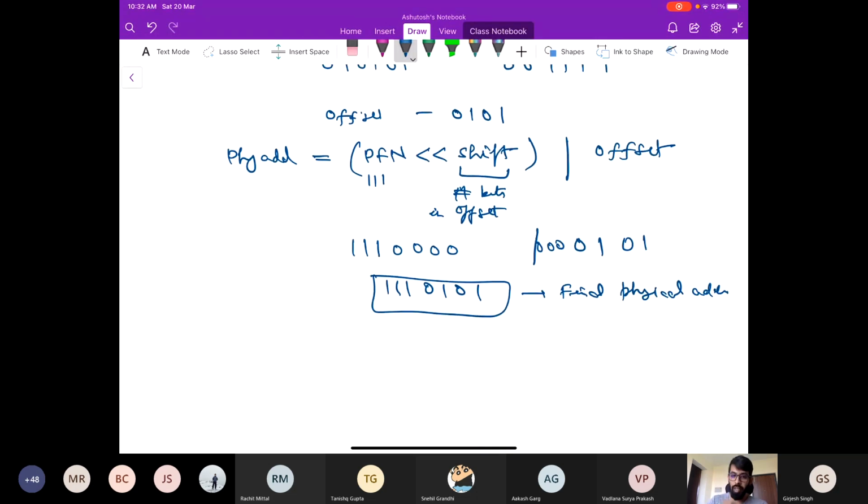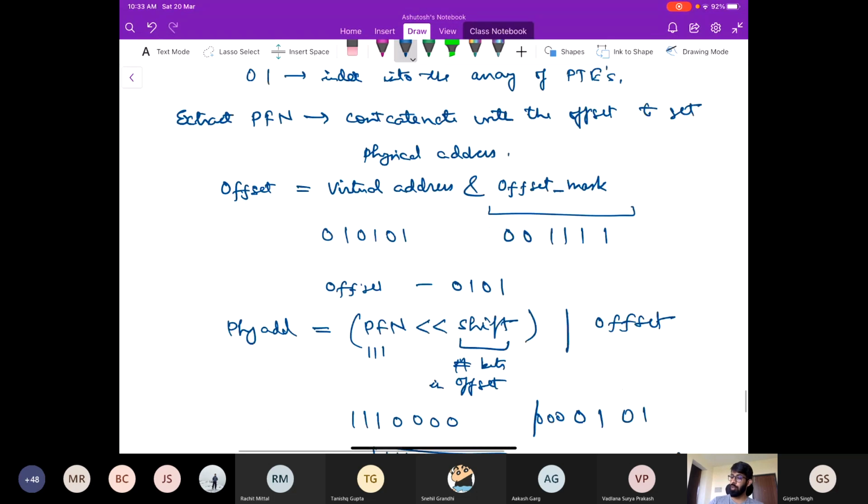Okay, and now the hardware has the final physical address, and now it can load the data from the final physical address to the register. Okay.